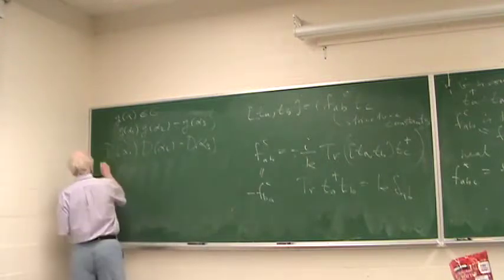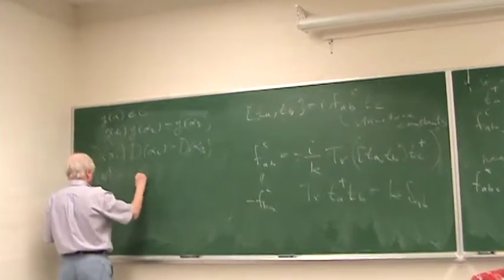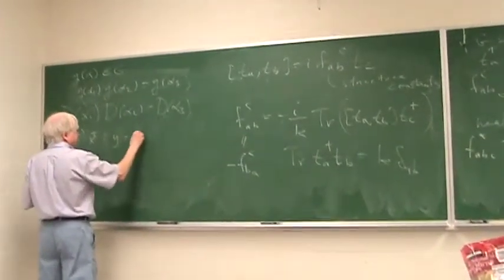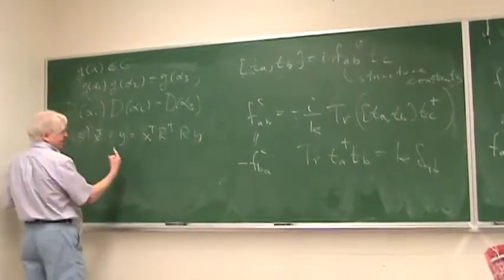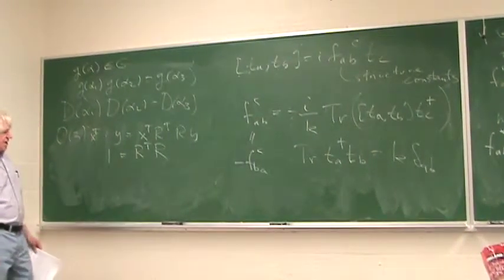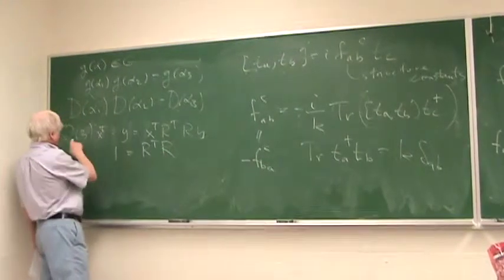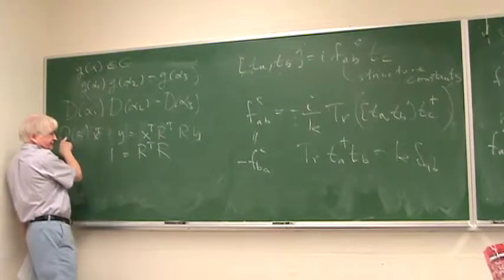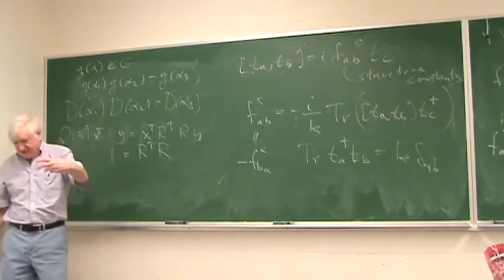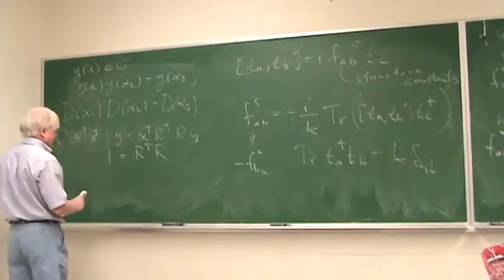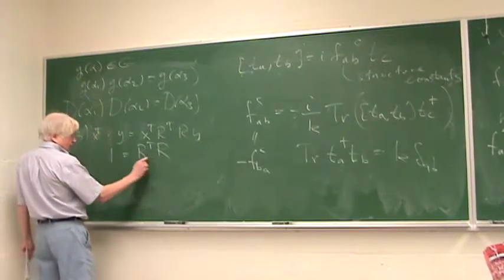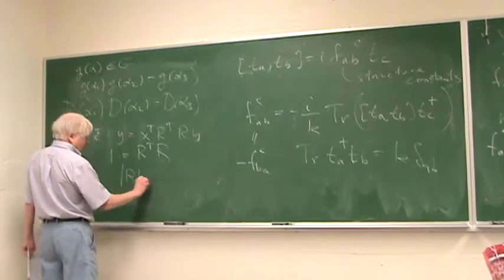What we said is the group, first of all, O(3), which leaves things invariant, so you have x transpose dot y is x transpose R transpose R y, and so 1 is R transpose R. These 3x3 matrices R that satisfy this rule form the group O(3). Notice what they leave invariant is the dot product of two arbitrary vectors. And so because it leaves something invariant, you naturally have the transformations form a group. The subgroup SO(3) is also a group, and these are the R's such that the determinant of R is equal to 1.